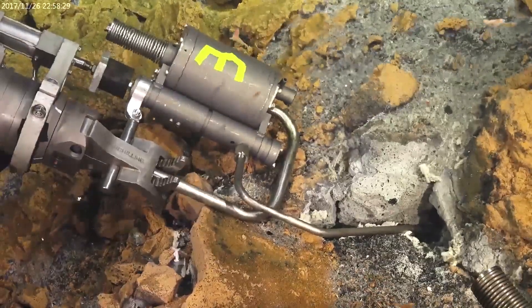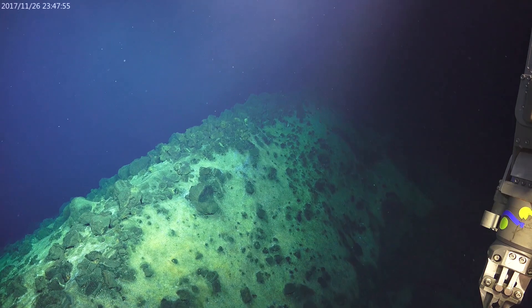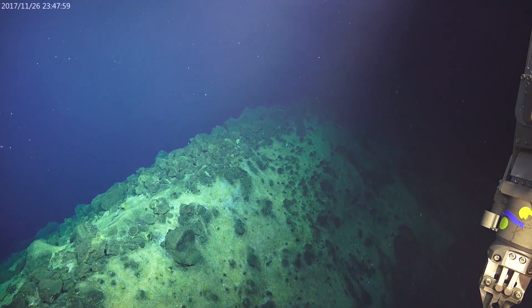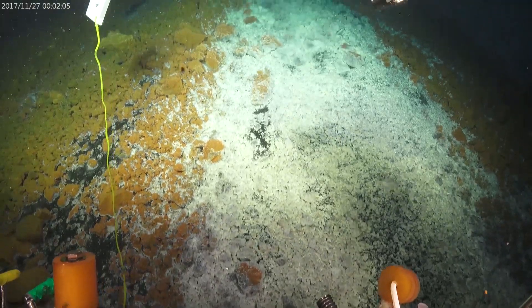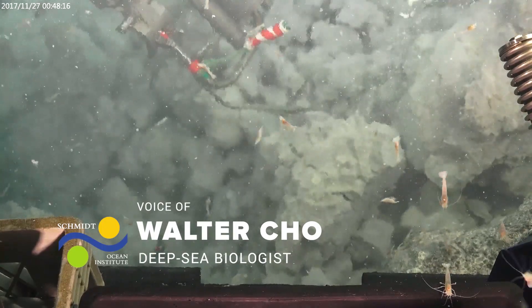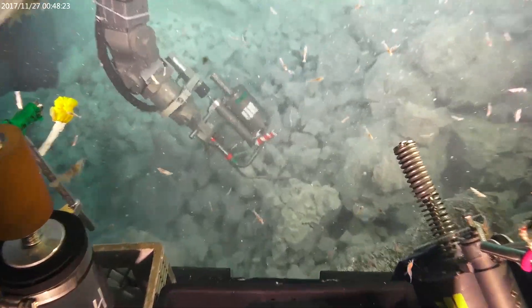This is a different kind of sampler designed for collecting vent fluids that doesn't hold it under pressure. Now we're at the rim of this big collapse pit at the summit — the pit falls off to the right and on the left is the outer flank of the summit. Down inside near the bottom of that pit you can see all the shimmering water, showing where warmer hydrothermal fluid is coming out. That's where these shrimp really want to be, because they feed on the chemosynthetic bacteria that are making food from the chemicals in the water.